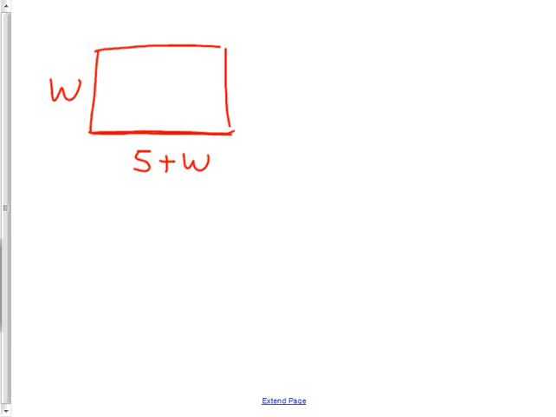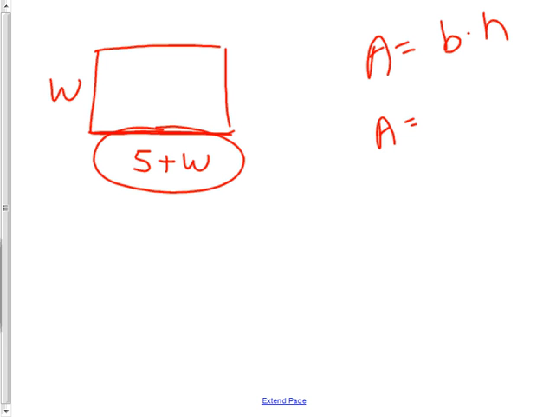All right, next thing. Let's say that they wanted you to tell them what the area was in terms of X. This is the part where you'd have to make a formula. Stick from the picture into the formula. Area. What's the formula for area? Area is length times width or base times height. I'm going to use base times height. Length times width would have been just fine. Okay? And then area equals the base, which would be this one, otherwise known as the length. And that would be 5 plus W times the height, which is W.